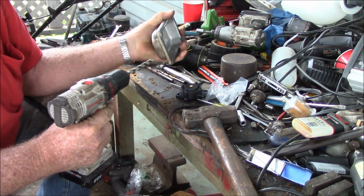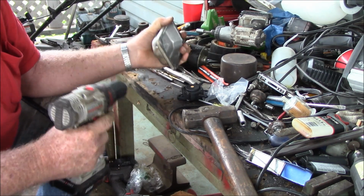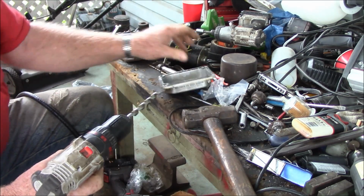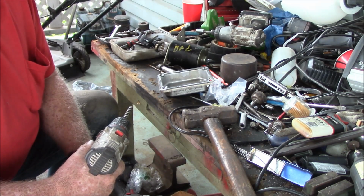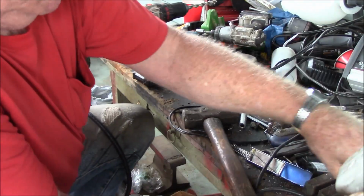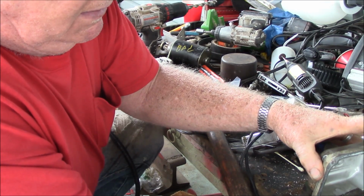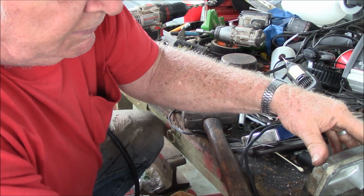Boy, I'll tell you what. Let me run this thing backwards and kind of round it out a little bit. For goodness sakes. Alright, I'm going to take it out there and put it in the vise and drill that thing. This little vise here isn't big enough, but I don't know. Let's see where we're at here. I know you can't see that. We'll try to rectify that here in about a minute. And I don't want to bend that little plate up either. That wouldn't be the least bit good.